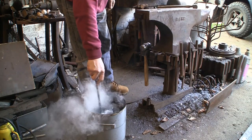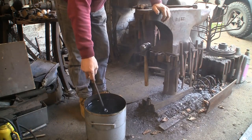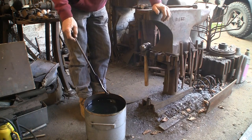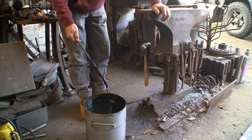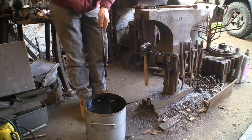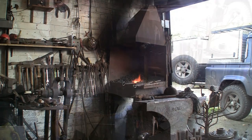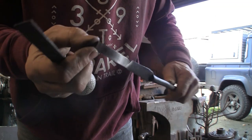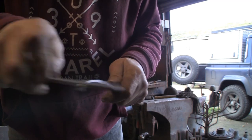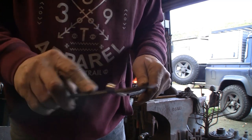I'm just getting it hot up to non-magnetic. You can see now — that's not magnetic at all. Plunge it in the oil, keep it moving. This is just old engine oil, nothing special, because I don't do much quenching. On one of my previous videos I mentioned that when we used to do road chisels we used to use whale oil, because it didn't burst into flames when you chucked anything in it, and it was very good oil — clear and very thin, not messy. Anyway, I've cleaned it up, taken the muck off it. You can see it's still quite shiny, and that is as hard as it can be — running a file over it, it skids right off.